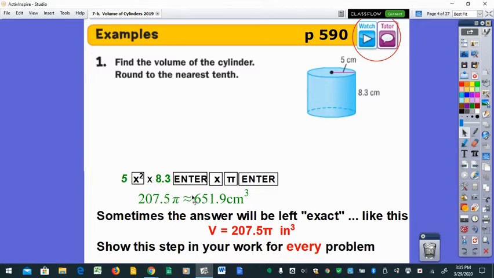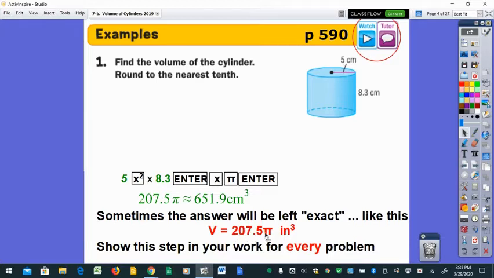We still have to multiply by pi, but we're going to stop for a second. I want you to see that right here. That is called the exact answer. We have done no rounding, and we haven't multiplied by pi yet. That's called the exact answer, and that needs to be in your work for every problem. When you're working with geometric figures, we like to leave it that way. It's precise. If somebody was building something, you want the most precise answer. So we don't round yet.